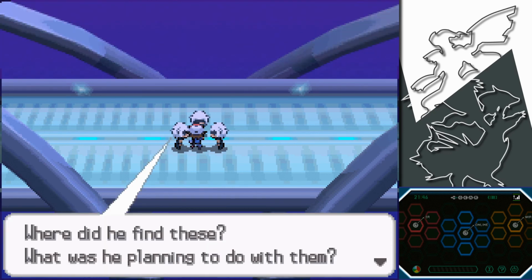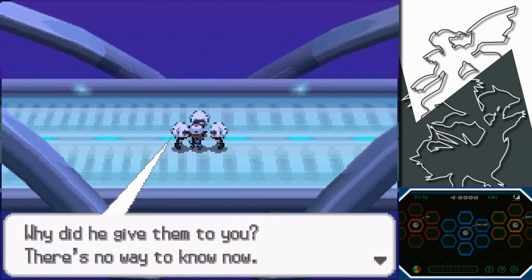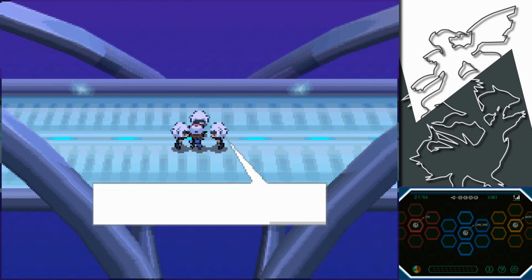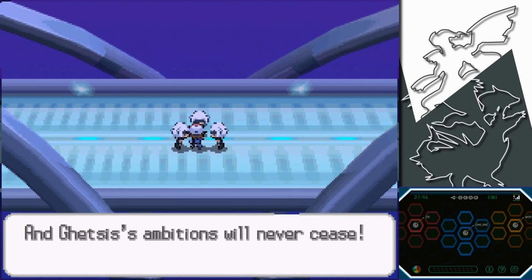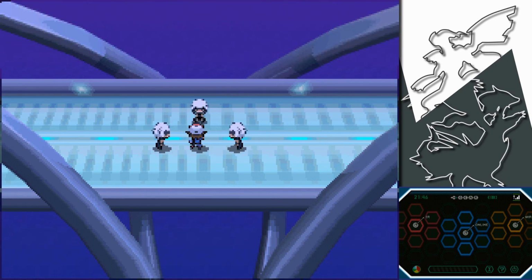Getz, where did he find these? What was he planning to do with them? Why did he give them to you? There is no way to know. Is he testing you? Or using you? We, the Shadow Triad, have always been and always will be the loyal servants of Getz, and Getz's ambitions will never cease. Never shall we meet again. Farewell.